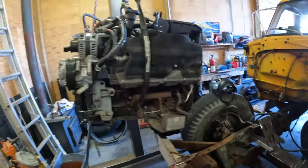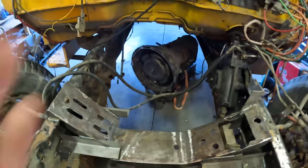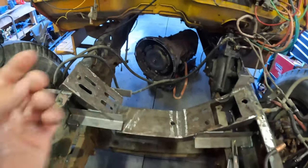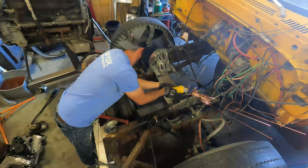Next thing up, we're going to bring the 6.7 motor back in, bolt it up, and marry it to the transmission, and that way we can get the transmission in place, get a transmission mount mocked up, and hopefully welded in place. So there's nothing to it but to do it, so let's get after it.